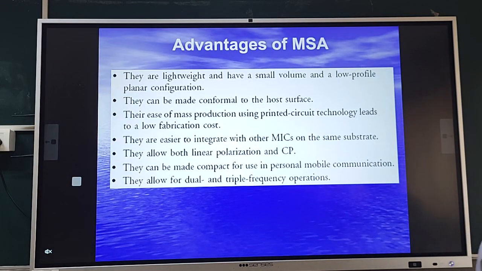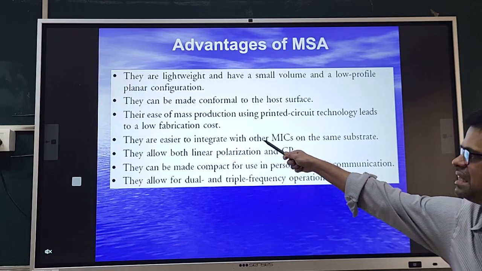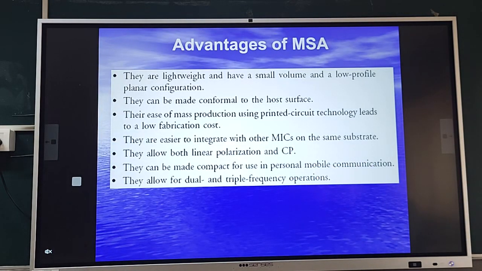The earlier days mobile sets, the earlier days laptops, and present day mobile sets or present day laptops, where no external device is needed. Everything is integrated, and that is a very important design aspect of the microstrip antenna, that is system on chip integration. So here they can be made conformal to the hosting surface, as well as they are easily integrable with your other peripheral systems, which we generally call MIC or microwave integrated circuits, basically high frequency circuits. Okay, so they can be made easily conformable.